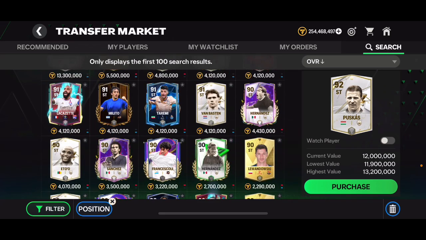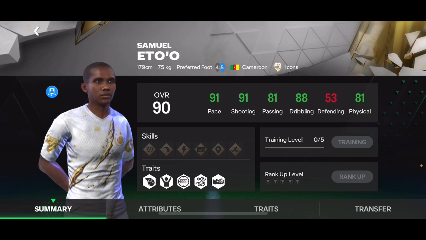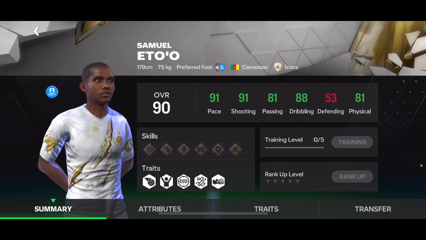But if you want to go for someone that is quite cheap, I think Samuel Eto'o is gonna be the one for you. 4-star recruit, 91 pace, 91 shooting, 88 dribbling, and 81 physical, as well as 81 passing.